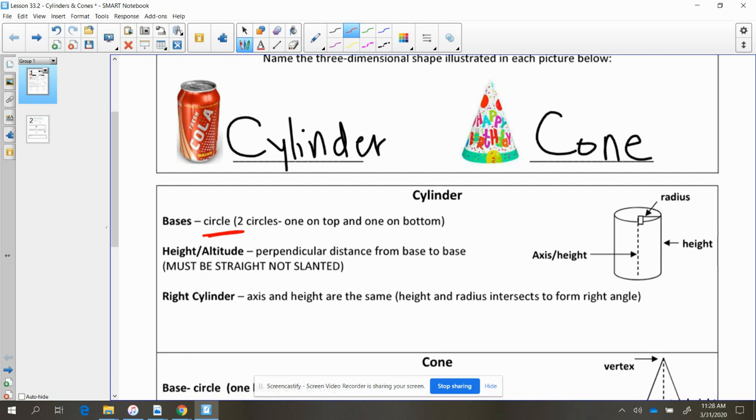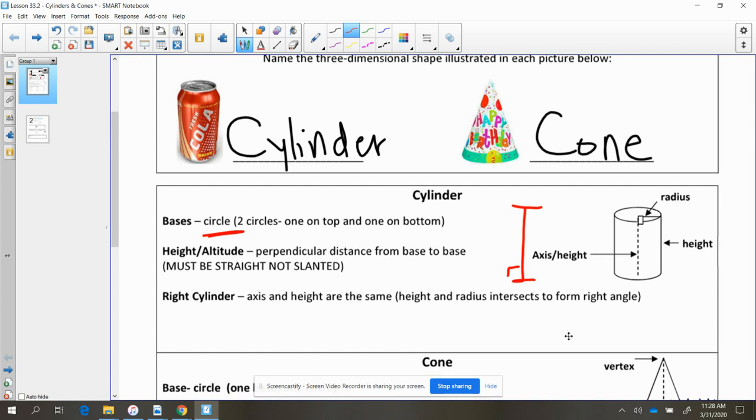Now, we talk about the height of our cylinders like we did when we talked about height with parallelograms or trapezoids: you want to look where it's perpendicular. Always looking for the perpendicular height. So again, got to see that right angle there. If it's a right cylinder, as you see here, straight up and down, that is the height. But if we end up with a slanted cylinder, which you will occasionally see, then you've got to be careful because the height is going to be where it's perpendicular.